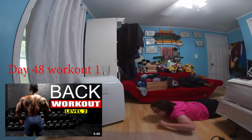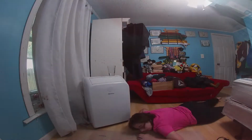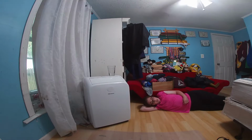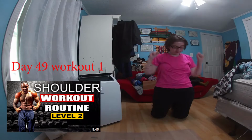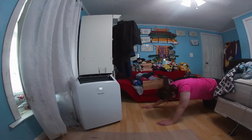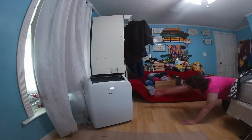And then on day 48, we had a 5-minute back workout. And that was followed by, you guessed it, another 5-minute back workout. And on day 49, we actually did two 5-minute shoulder workouts, and this is the first one, and the next one was. And of course, the next 5-minute shoulder workout is the one where I gotta do a handstand, which I'm doing right now. And now I'm doing the rest of the workout, and then the next day of the workout was.